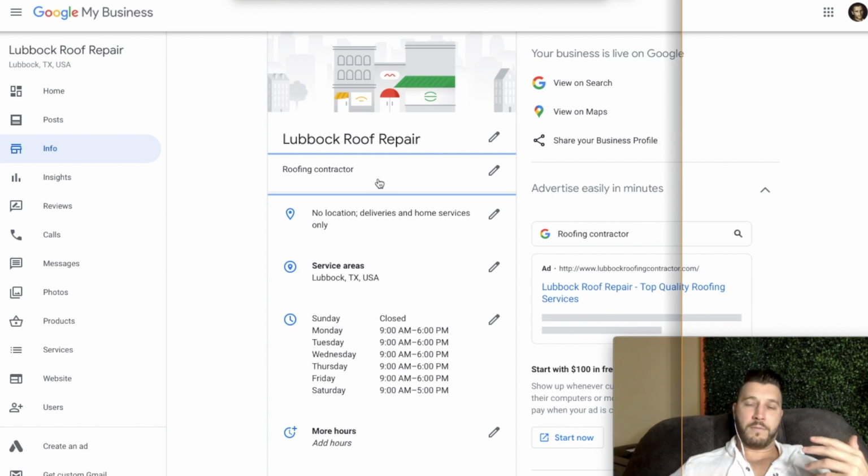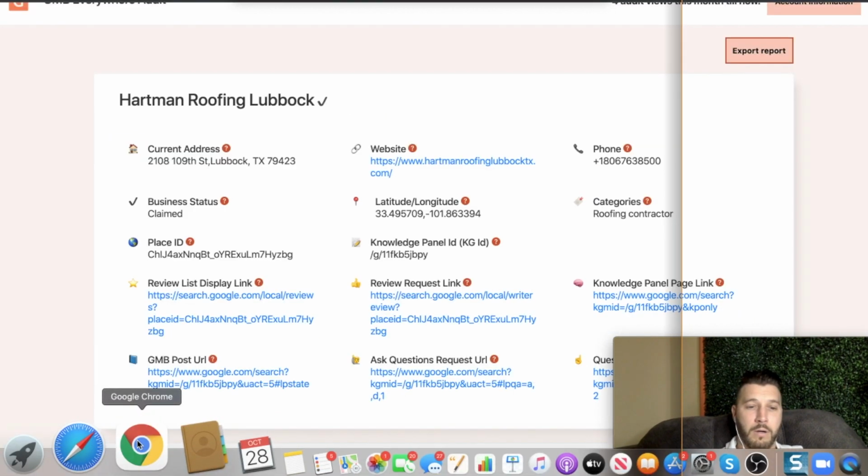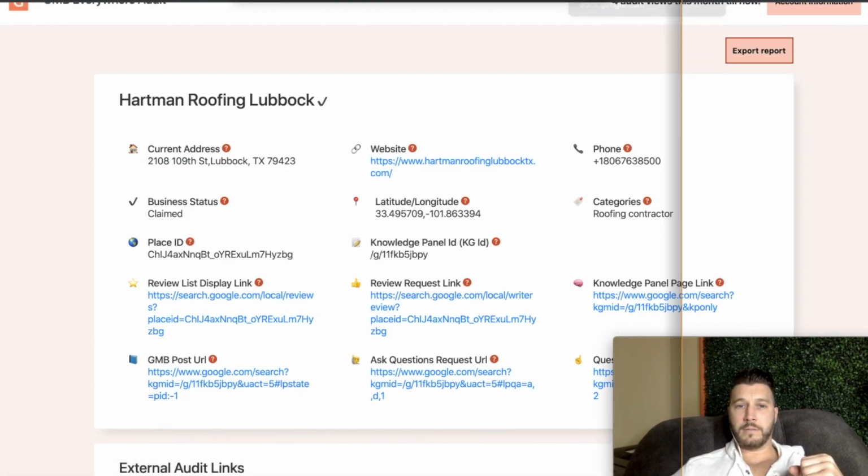Now, again, when you're first setting this up, you wouldn't have that there, right? So it's good to go check this out. You can get GMB Everywhere too. Like you can get, for a free account, 5 audits a month. You might want a paid account if you're doing a lot of GMB building and a lot of client work. You might want to get a paid account. Let's get back to our breakdown sheet.